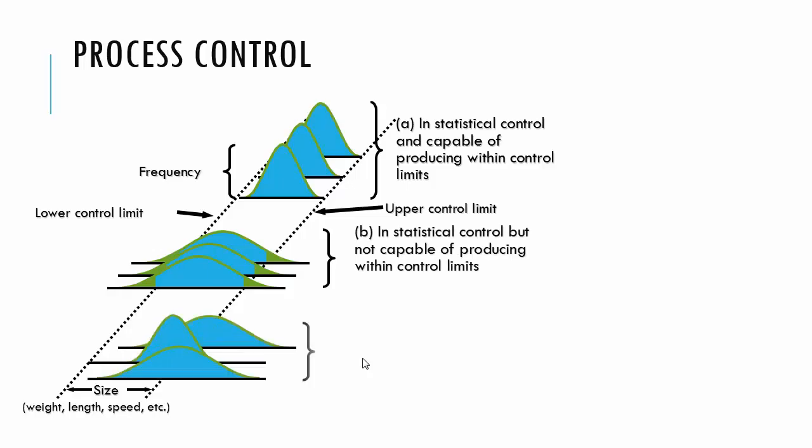In the example illustrated in part C, the process is out of control. That is, the mean and standard deviation continually fluctuate, making it difficult to predict the quality of our output. And then finally, going back to B, we have the case where we are in statistical control but are not capable of producing within the limits. See how much green on each side is outside the control chart limits in part B?